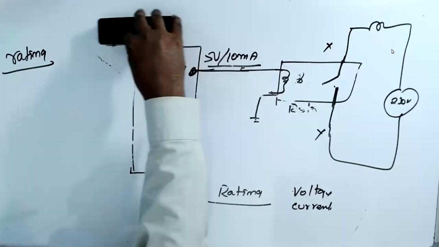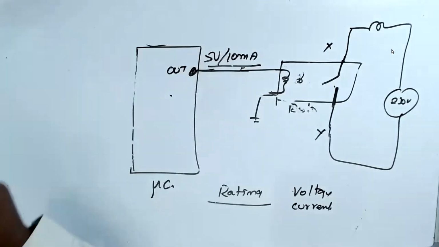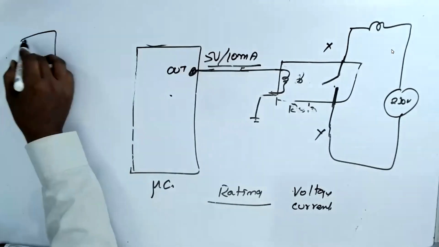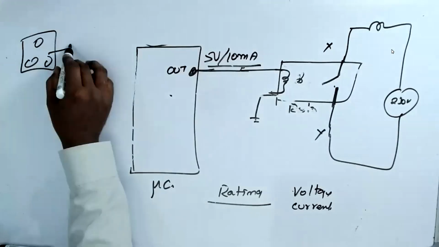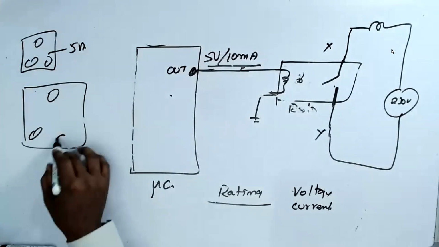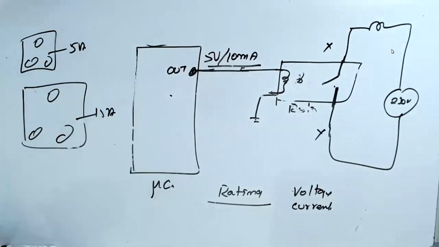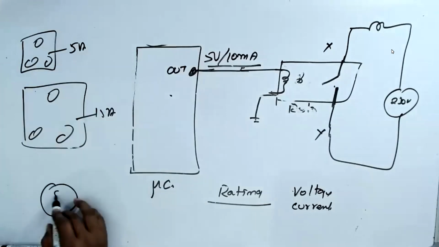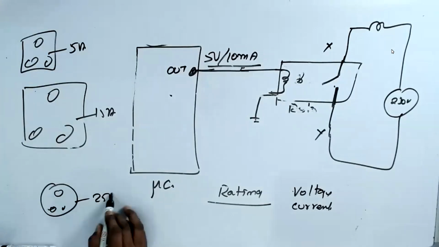In your house also, you have a plug point, a small one, say 5 amperes. Then they will say a big plug point, 15 amperes. Then there'll be a different plug point for ACs. They will say 25 amperes, like that. So based on the current, you have to use the right one.